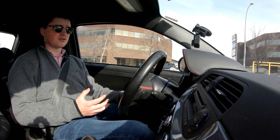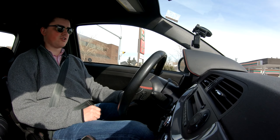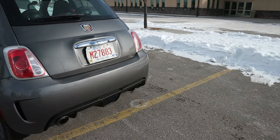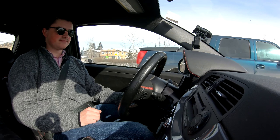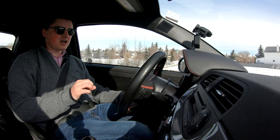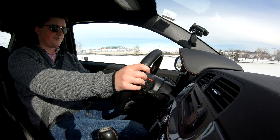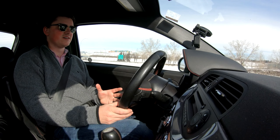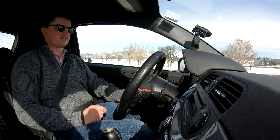In terms of fuel economy, on the highway you can expect to see 5.7 liters per 100 kilometers — which is unbelievable — and in the city, 7.1 liters per 100 kilometers. That is a fantastic number to get in a car that puts the biggest smile on your face. That might be the best exhaust I've ever heard fitted on a car I've driven. The cracks and the bangs — it sounds so meaty, like a V8, but we know it's a four-cylinder. They've dialed it in just right.